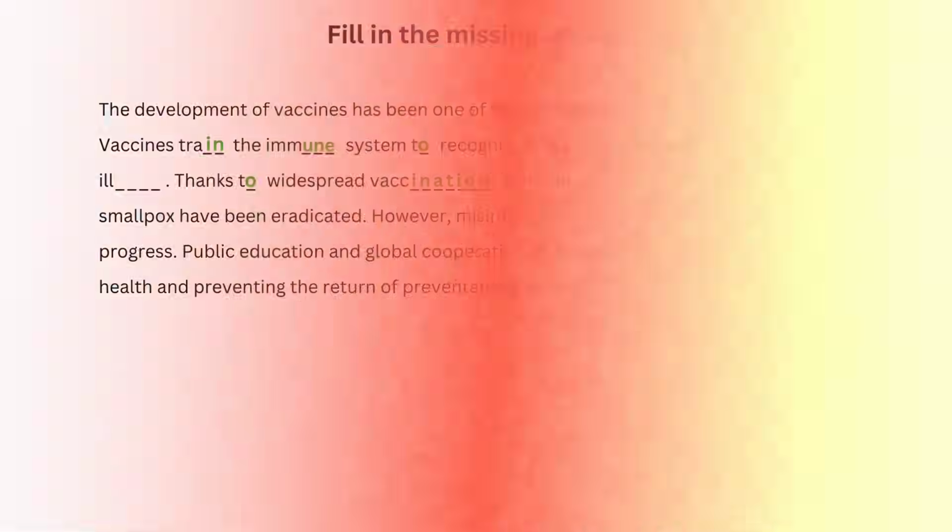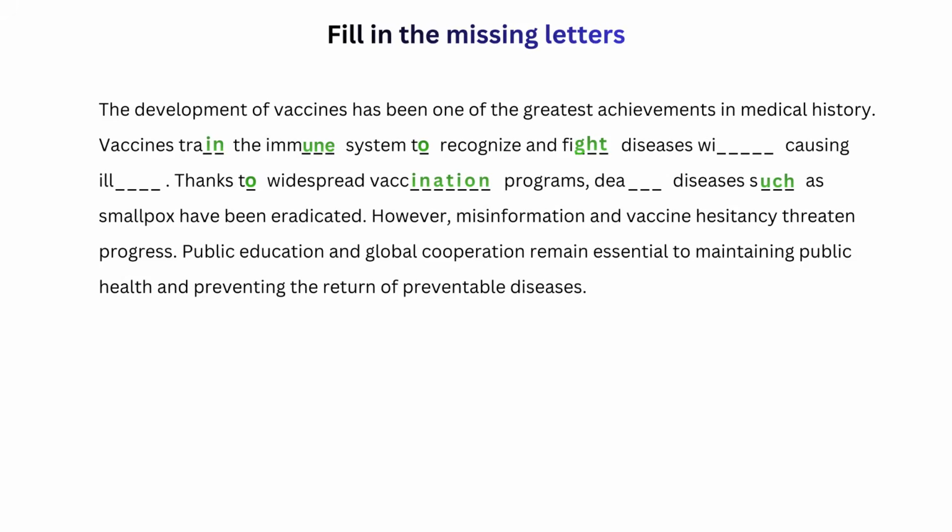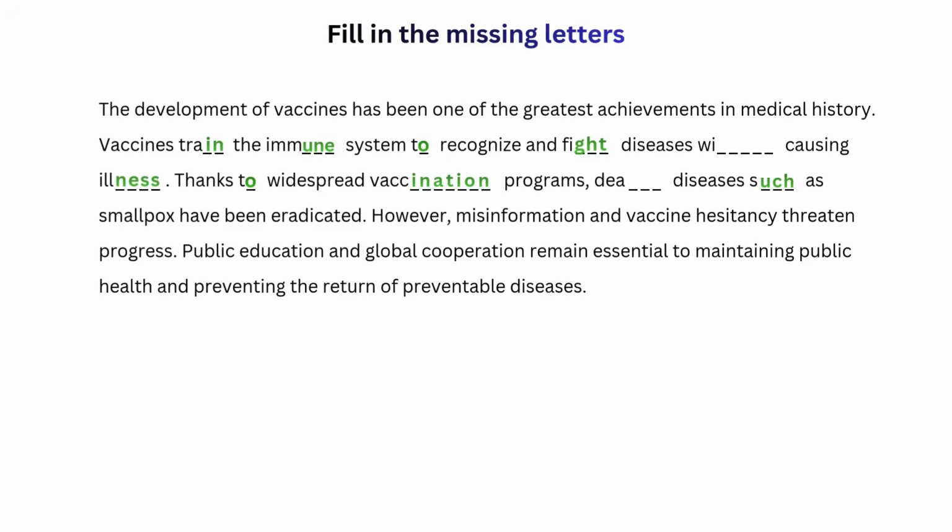Let's move on. What is this WI word? If a word feels very challenging and you can't figure out the type of word, leave it for later and move on. What about causing ILL? Ill is a word on its own. It means sick. But this word is longer. What type of word is it? It's cause something, so it should be a noun. What noun comes from ill? Illness. Now let's go back to the WI word.